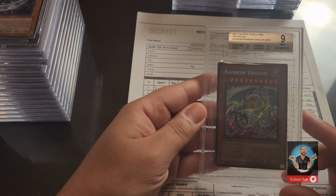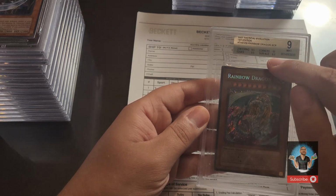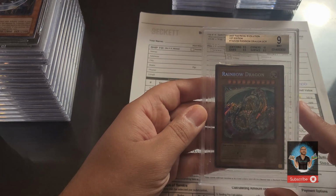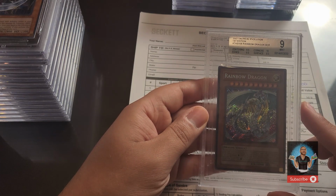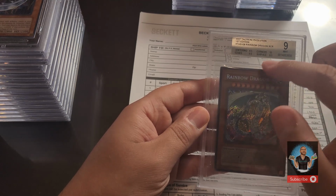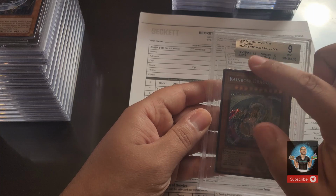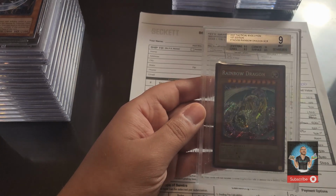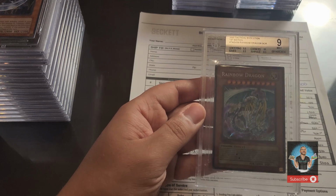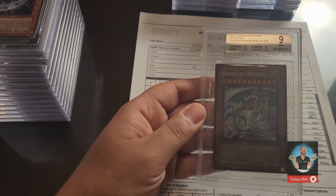This is another card that, look at the grading. You have 10, 8.5, 2 9.5s. Makes absolutely no sense. The middle ground number here is 9. Well, if this would have been a 9, 10, I get a 9.5. So that 8.5, I see why I got a 9. I'm not mad at that. But I do think that this is a card that if I go get graded over at PSA, it's going to come in at a 10.